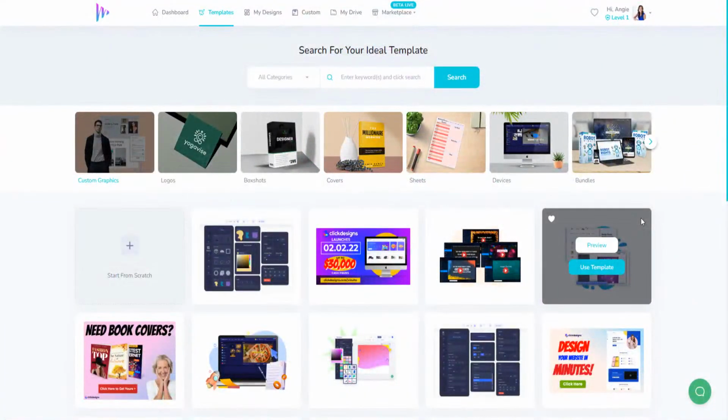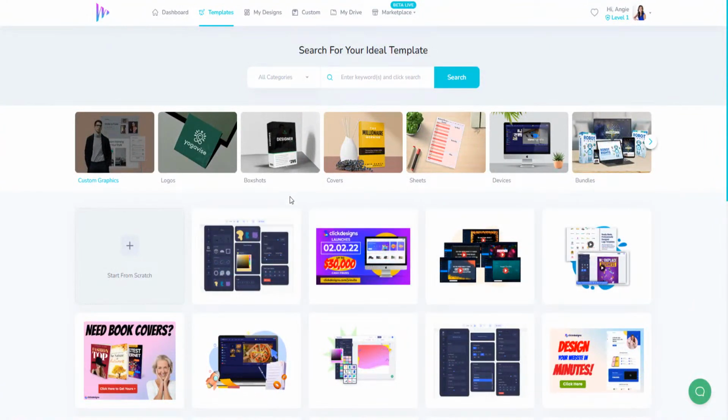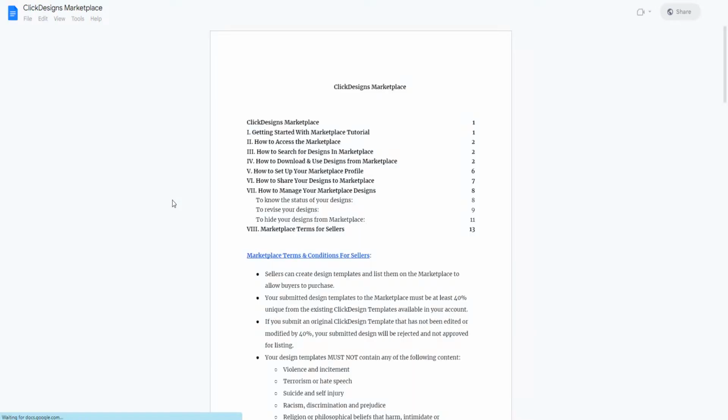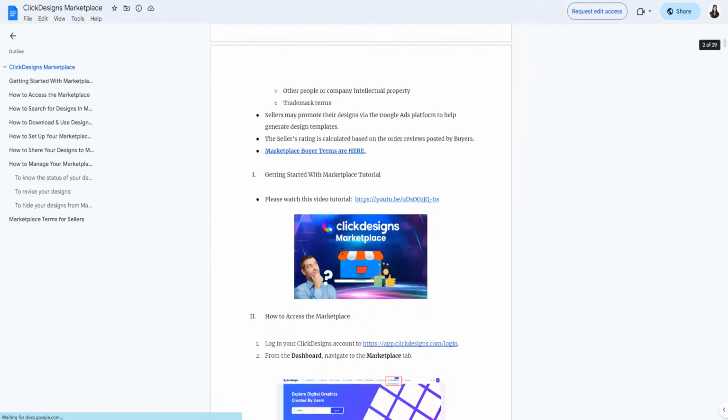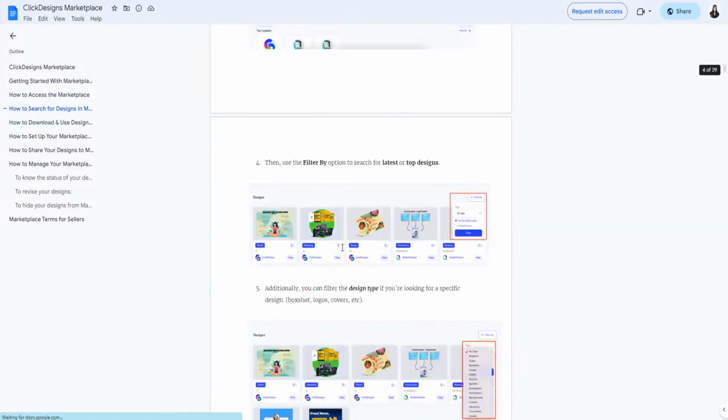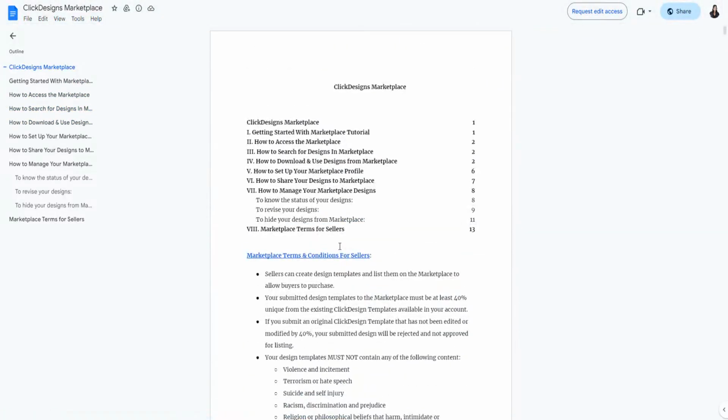All right, so we're in the dashboard, and we are going to first go click on Marketplace so that I can show you the ins and outs of it. Now, when you hover over Marketplace, you're going to see where it says how it works. And when you click that, a new document will show up in Google Docs, and this is where you want to read this through and through. It's not very long. It looks long, but it's not. I read it in a very short period of time, but go through and read this whole thing. Get familiar with the terms for both the seller and also for the buyer.